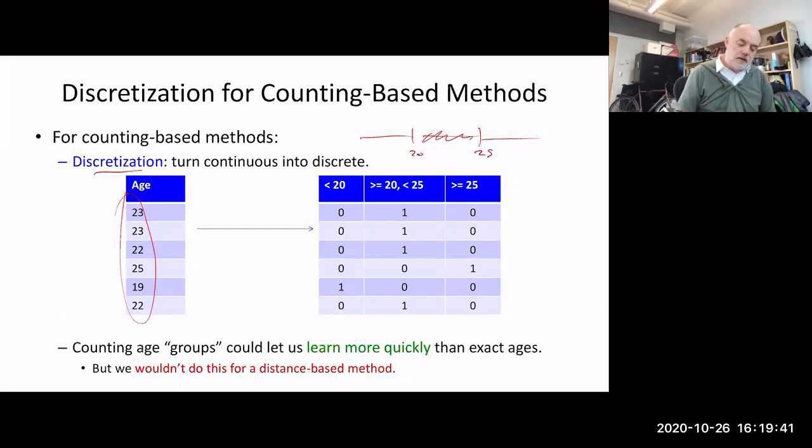If we count in age groups, in particular in these counting-based methods, this can help us learn much more quickly than exact ages, right?